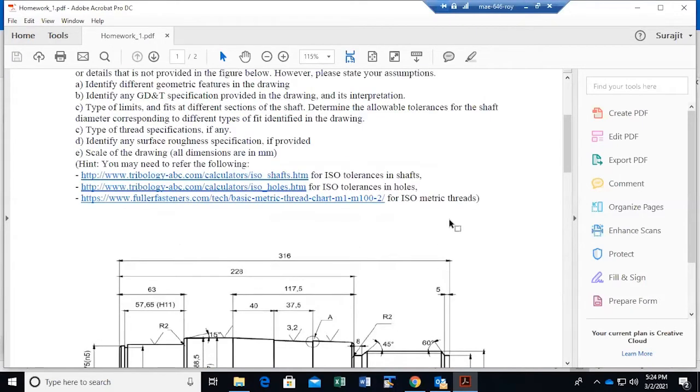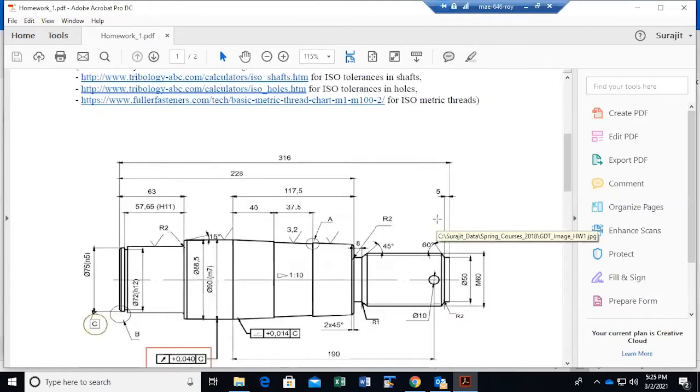So this is nothing but the interpretation of the drawing. It's just a typical drawing that you will encounter or actually face on the shop floor, or in any design department if you work in an organization. This is a typical drawing with details. You have to identify the different details provided in there. The point is: can you identify these details and understand their meaning? That is the whole objective of this problem set, problem number one. Make sense, guys?